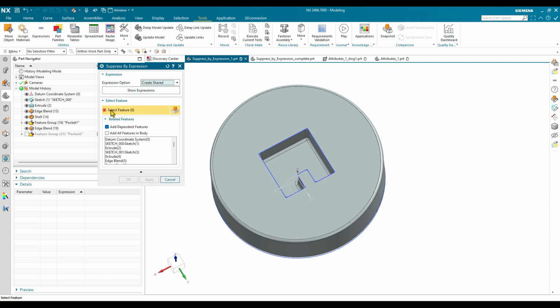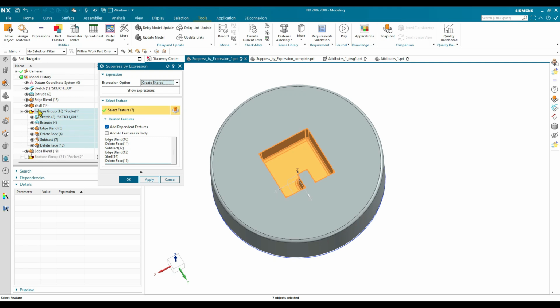So if I go back over to the feature tree, you can easily expand that, hit the plus node next to the feature group, and I can click on the feature group here. Just by selecting on the feature group with add dependent features turned on here and the related features section, check the box, it automatically selected all of the features that were inside that feature group for me in one pick. So I picked on the feature group and it selected all the features that are inside of that feature group.